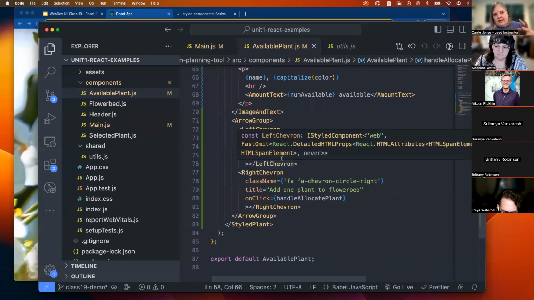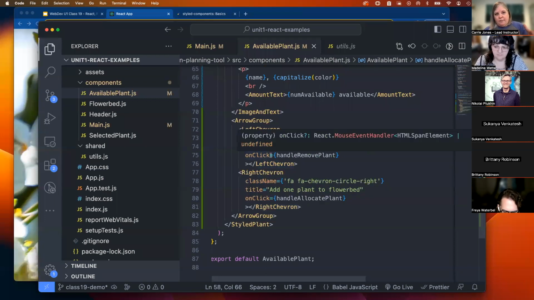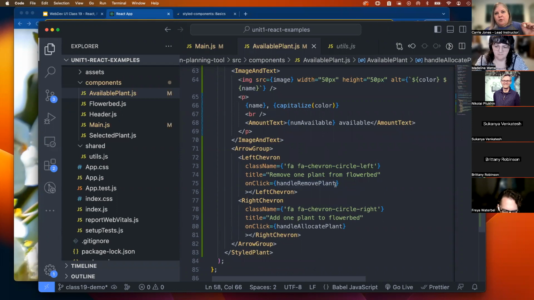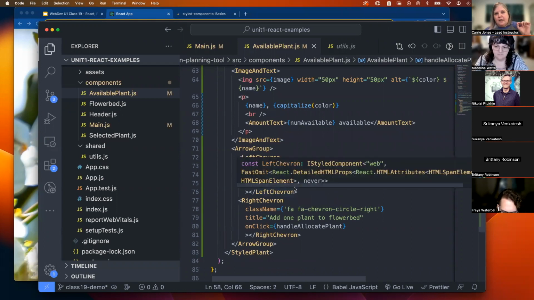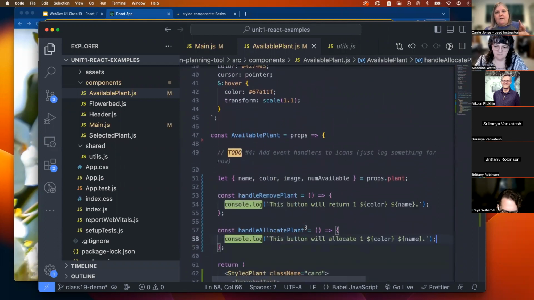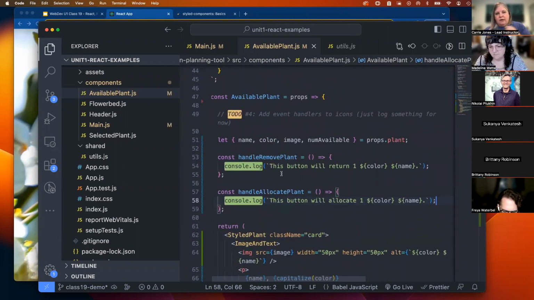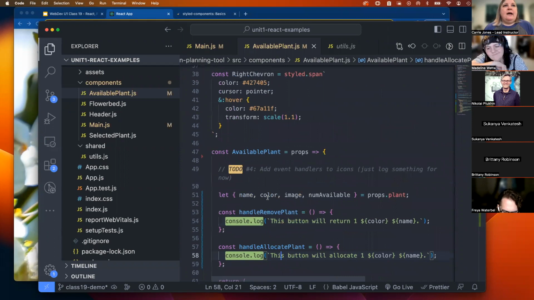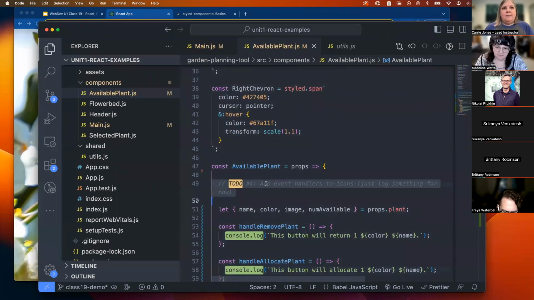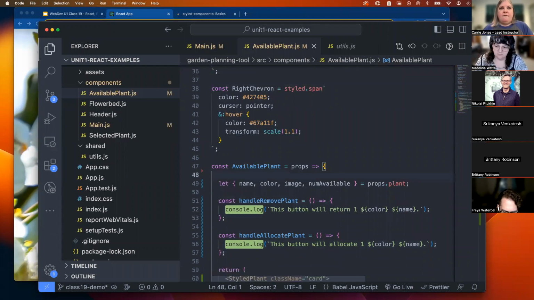So event handling in React is actually very straightforward because you just put it right on the element you want to detect the event on, and then just point at the function you want it to execute. Just remember that you don't call it from here. You typically just reference it, and then it knows which one to call, and it'll actually execute it once it detects the event. So that's taking care of that, and that's going to be much more exciting next class when we actually have things that we can track the values of changing on the page and then make the page update to reflect those changing values.